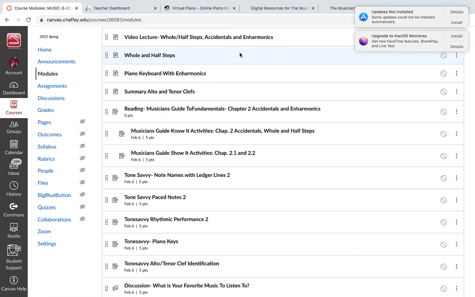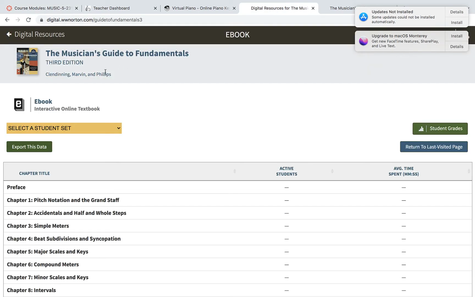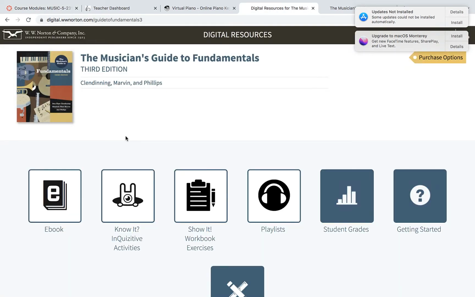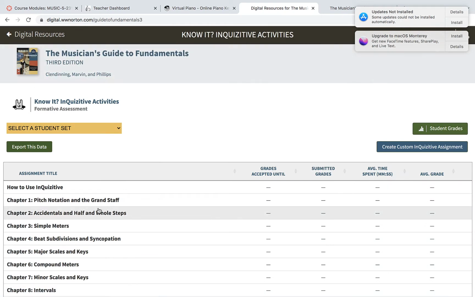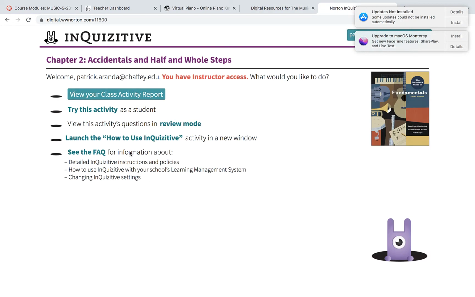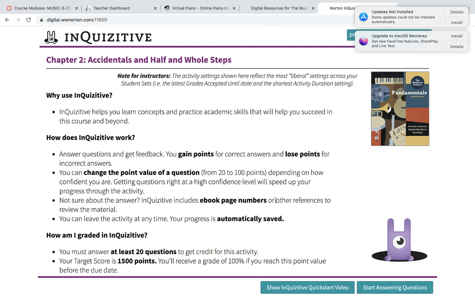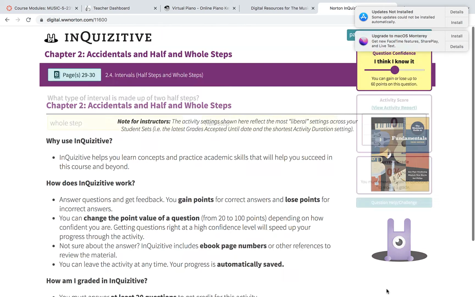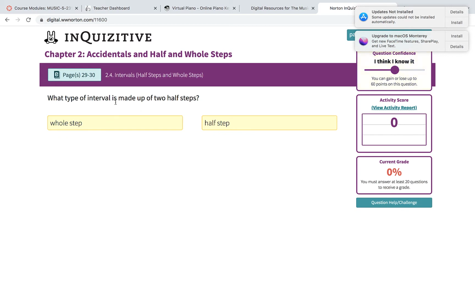So let's take a look at, we'll do a little bit of that. So here we go, Know It, Chapter 2. Let's do a couple of these. Okay, what type of interval is made up of two half steps? Well, if you get two halves, you've made a whole.